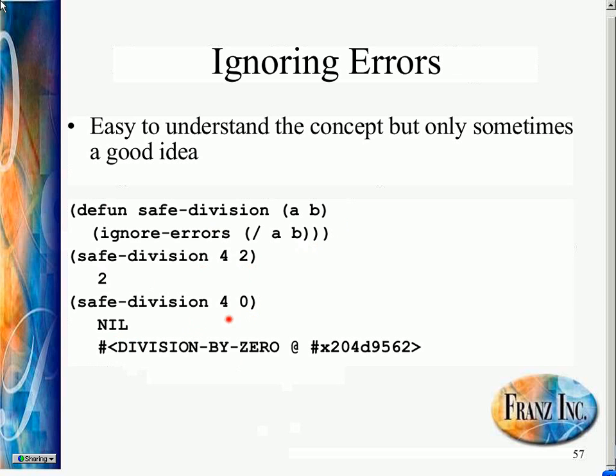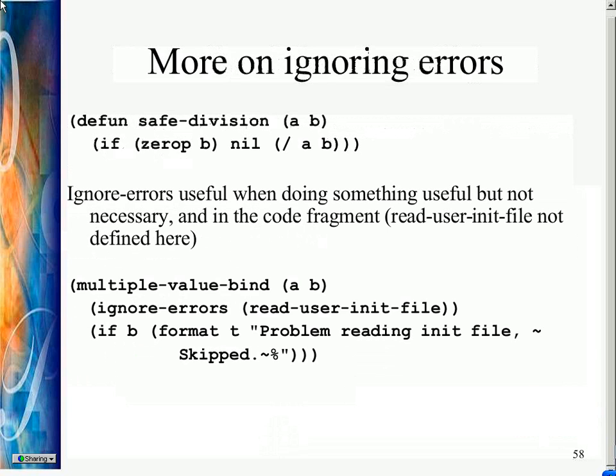Now, I have to warn you that on some systems, division by 0 produces an IEEE infinity, and that's just what the hardware reproduces, and it doesn't signal an error. So you always have to be careful to make sure that if you are assuming an error is going to be signaled, that it really is going to be signaled. Sometimes you're unpleasantly surprised in that regard.